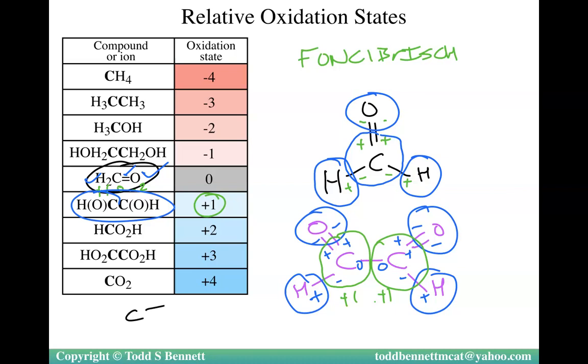So let's do CO2, and I'm going to be done with it. Now, CO2 is a little more simple than the other ones because there are only two kinds of atoms. If you have two O's at -2 each, that means -4. Carbon has to be +4, but I can still do the same thing. Minus, plus, minus, plus, plus, minus, plus, minus. O is -2, O is -2, carbon is +4. Okay, practice with this. If it's new, you've never seen it before, it's a way to get oxidation states from a structural perspective, and it's actually pretty useful.